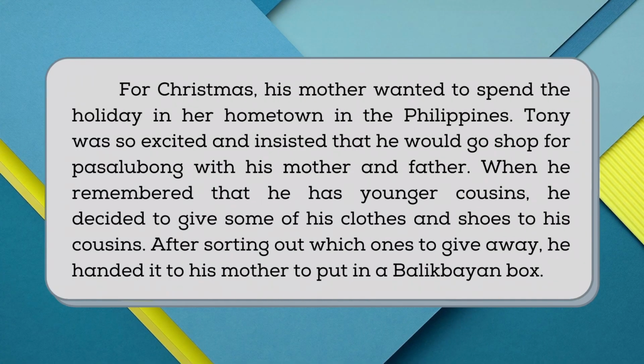For Christmas, his mother wanted to spend the holiday in her hometown in the Philippines. Tony was so excited and insisted that he would go shop for pasalubong with his mother and father. When he remembered that he has younger cousins, he decided to give some of his clothes and shoes to his cousins. After sorting out which ones to give away, he handed it to his mother to put in a balikbayan box.